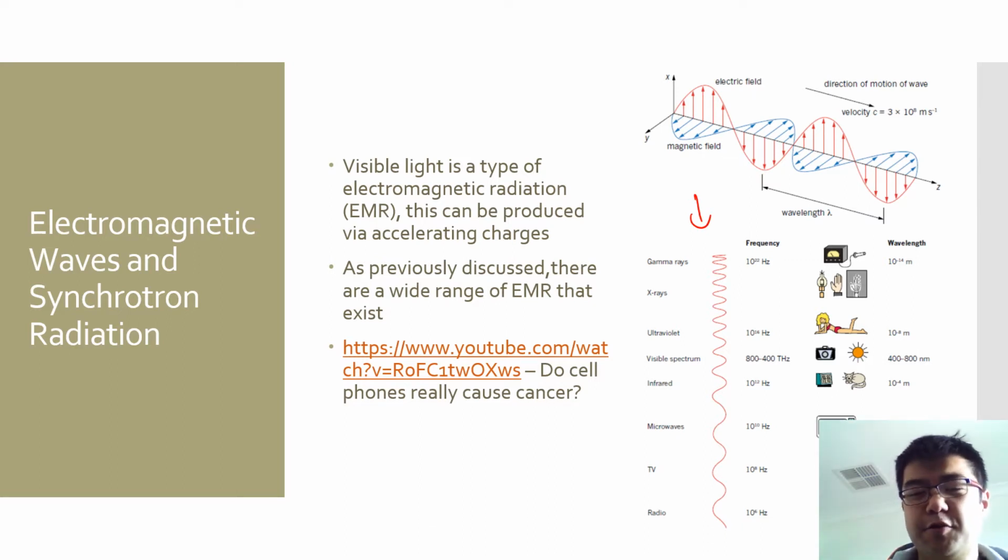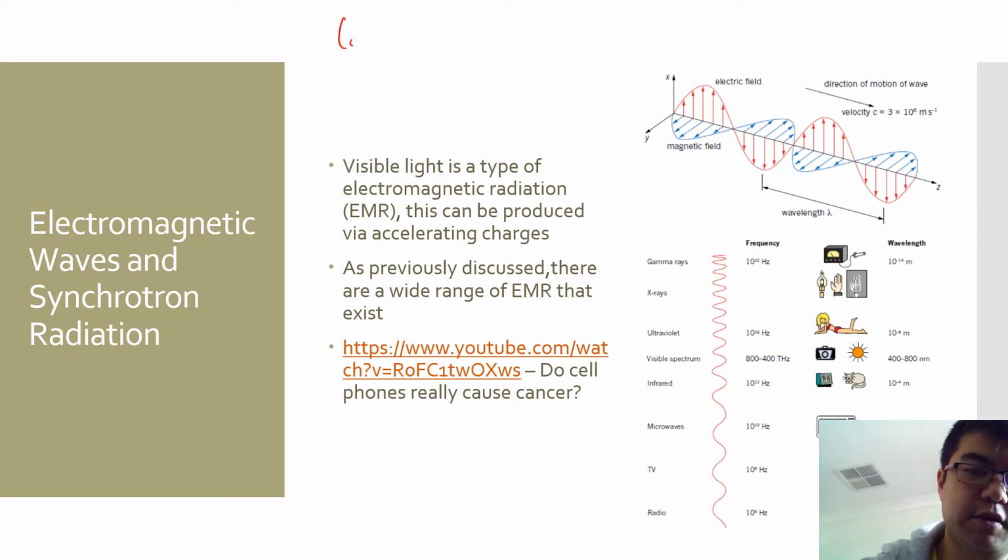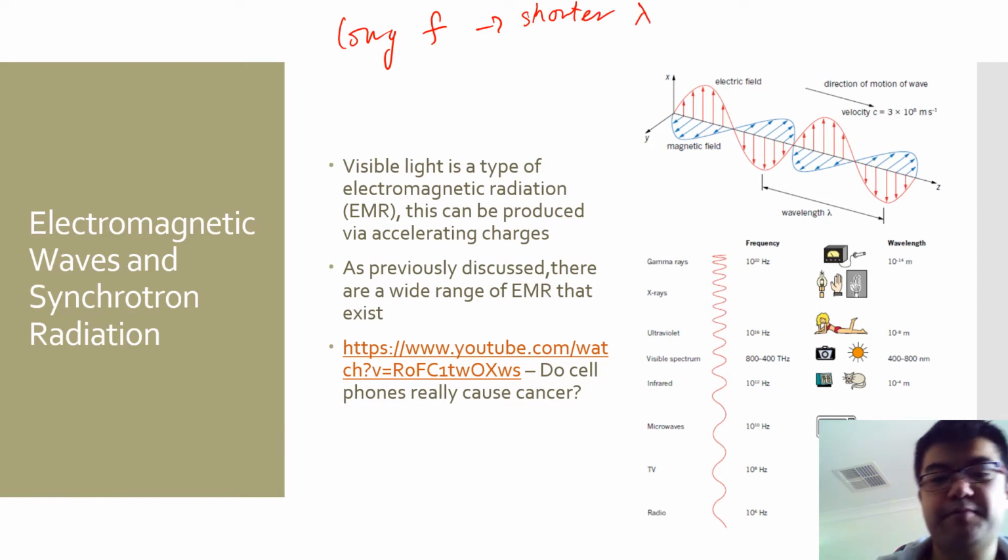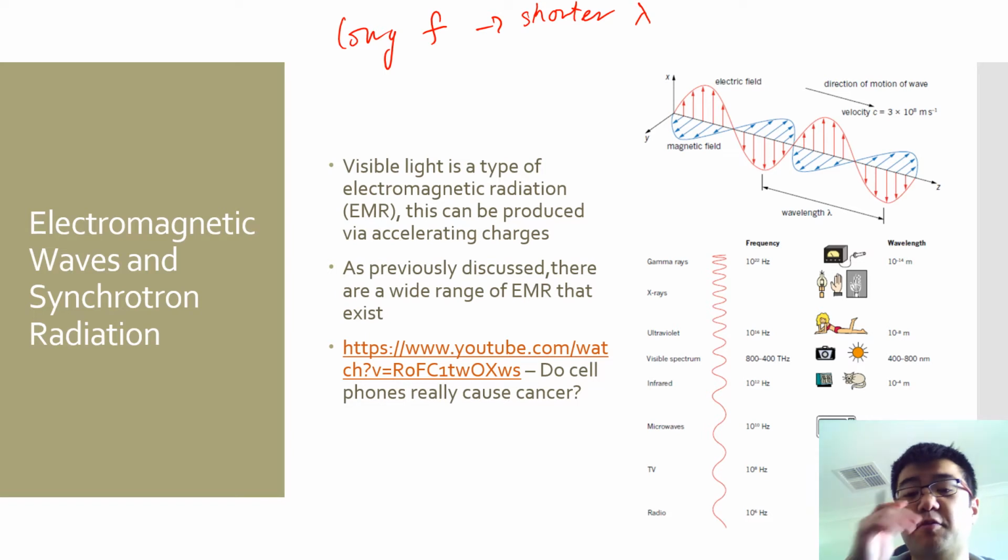Remember, they're inversely proportional. What I mean by inversely proportional is the longer the frequency, the shorter the wavelength. So the same thing holds true the other way. Now, gamma rays, which is one of the radiations we recently explored, is a type of electromagnetic radiation. You also have X-rays, UV light, visible spectrum, infrared, all the way down to radio waves, which have the longest wavelengths.